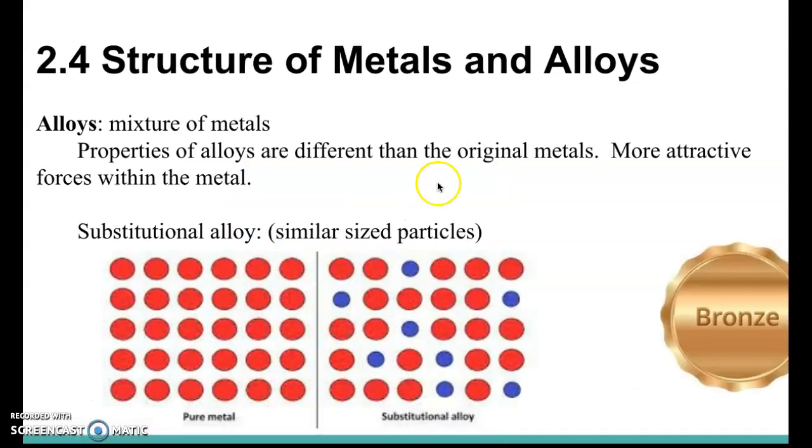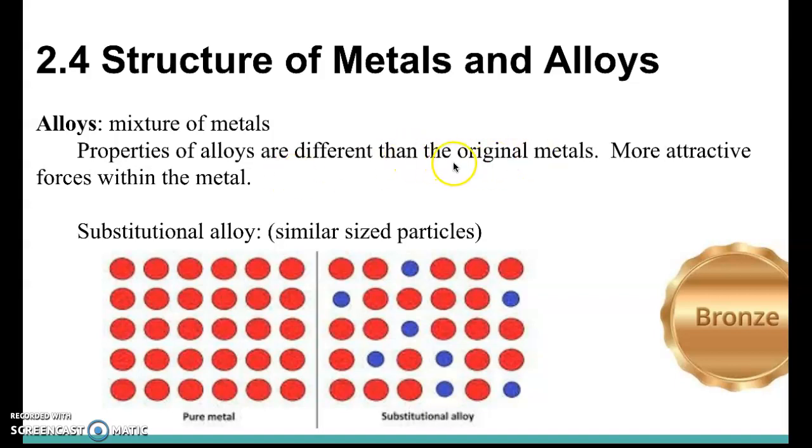Okay, now a little bit more with metals. We have alloys. Those are mixtures of metals, and really most metals that you see and work with are alloys. You can mix together different elements to make different metals. The way you mix them together is you heat them. The heating gives the particles more energy and allows them to mix together. The properties of alloys are different than the original metals, and you can construct these to have pretty much any property that you desire just by mixing together different types of atoms.